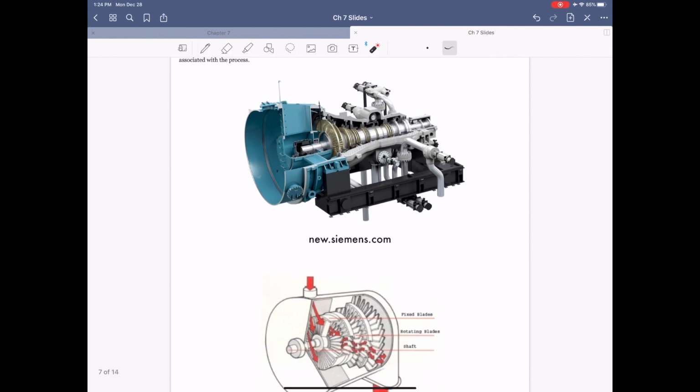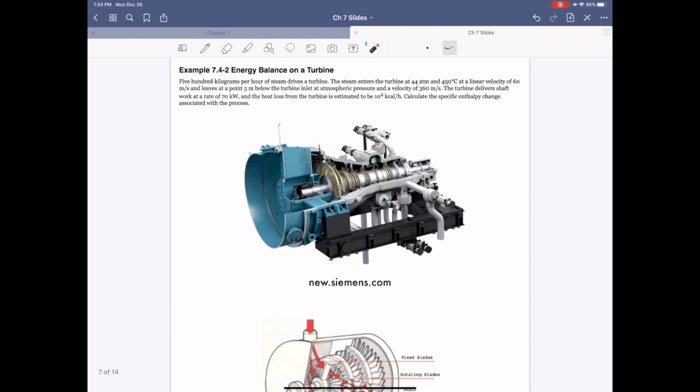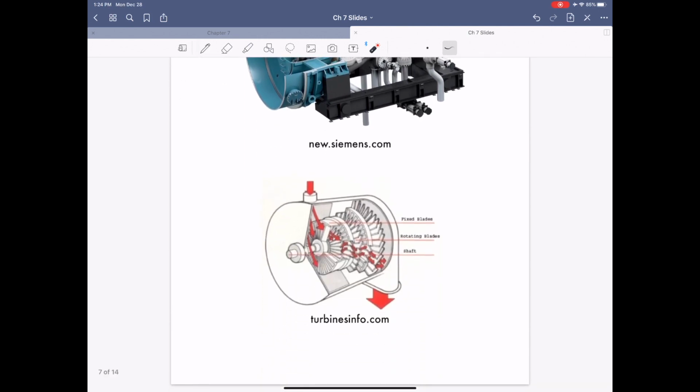And so on this slide here, I have an example of what a turbine looks like. All right? And I also have a schematic of a turbine as well. Essentially, we have a fluid that enters in at the top. This fluid then spins these blades, and then the fluid exits out the bottom. By causing the blades to spin, it converts its kinetic energy into mechanical energy, and then the torque provided by the spinning of the blades then can be converted into electrical energy as well. All right? So turbines are useful unit operations for converting or creating energy and electricity that we could use.